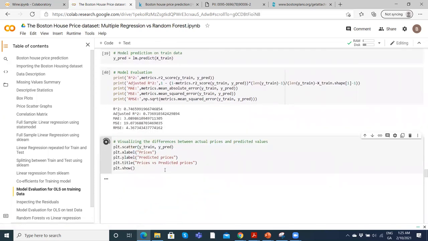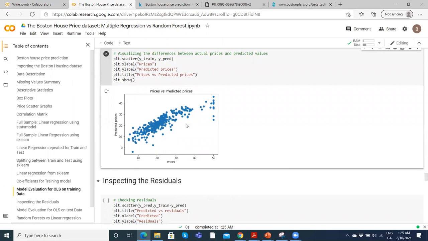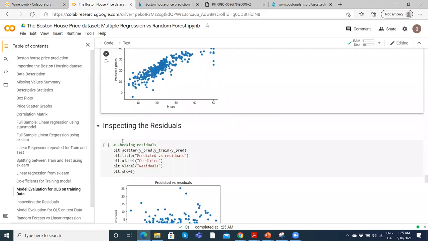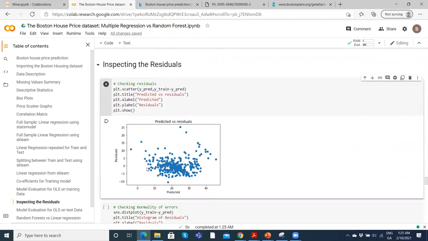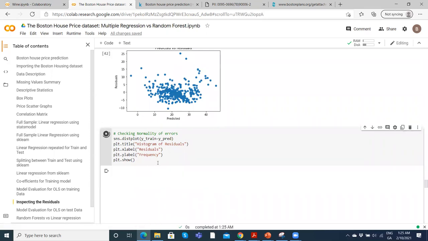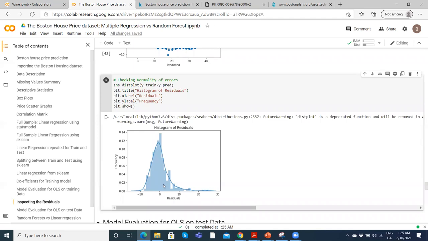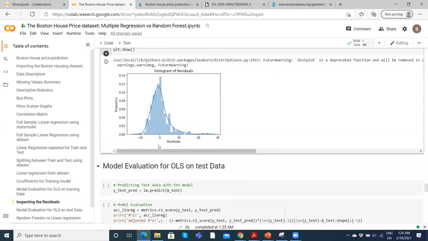And then if we were to plot that out, the predicted prices against actual prices, it doesn't look too bad. It's kind of unidimensional. We could put a line through that, look at the variation, and then we might look at how the residuals or the error compare against the predicted prices. Is there any kind of pattern here, or does it look quite random? Looks sort of random. We could do a normality check on the errors, and we do seem to have clustering close to a mean of zero. It's peaked and a little bit skewed maybe to the right, but it doesn't appear awful. So it looks as if it conforms to a normal distribution.